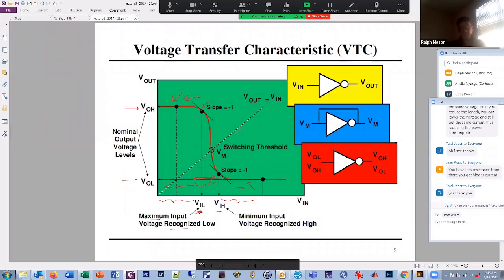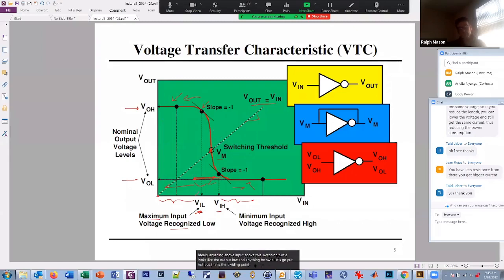And also, if you take a straight line from this point and go out, and it's got a slope of 1, that's where V out equals V in. This has a slope of 1, V in and V out are the same. The point where it intersects this transfer curve, we call that the switching threshold. We're not going to use that much, but just so you know, that's what it's called. Ideally, an input above this switching threshold looks like the output low, and anything below it looks like output high. But that's the dividing point.